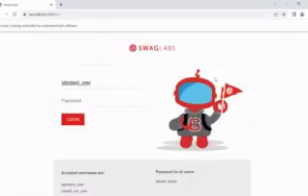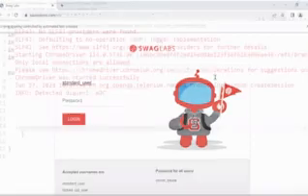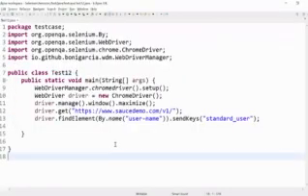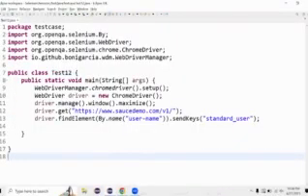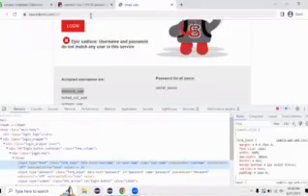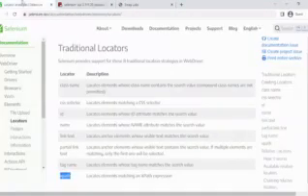All right, so it has entered this standard user as a text inside this text box. So it is working fine now. Similarly, we have various other methods like XPath and other things, right? If I go to this page, we have class name, CSS selector, ID, name, link text, partial link text, tag name, and XPath, right?